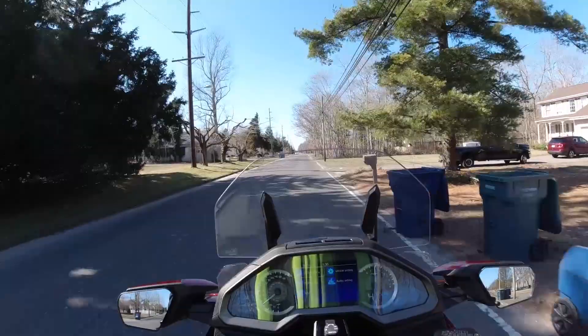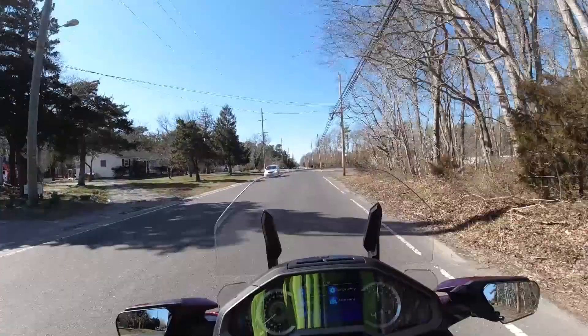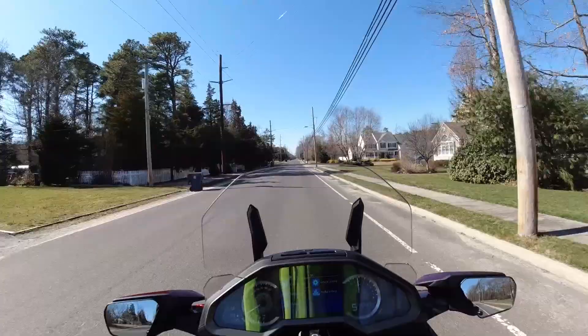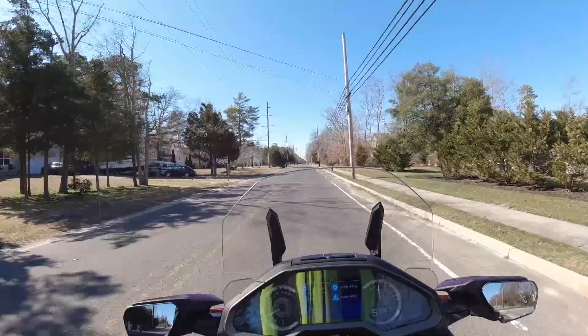I'm not saying I won't be stopping after an hour and a half or two hours of riding, but for that time I mean I haven't had an issue. I rode her home — it took me a couple hours because I was taking all back roads, no highway — and it was perfectly fine. So I have no issues with the seat.